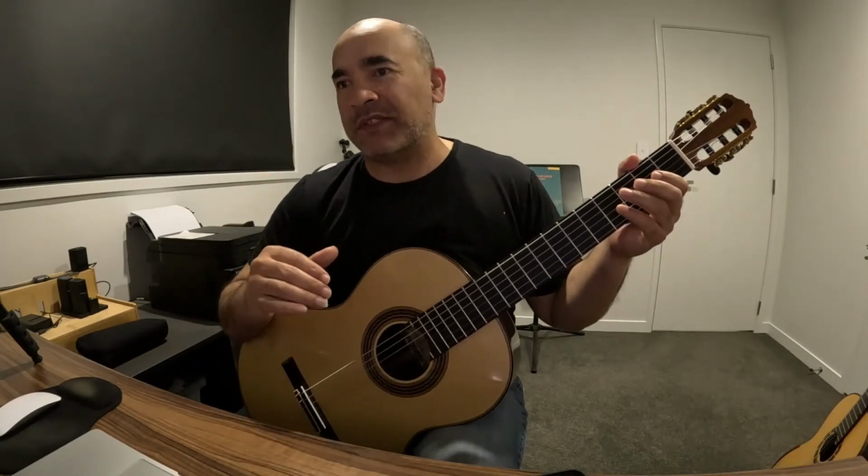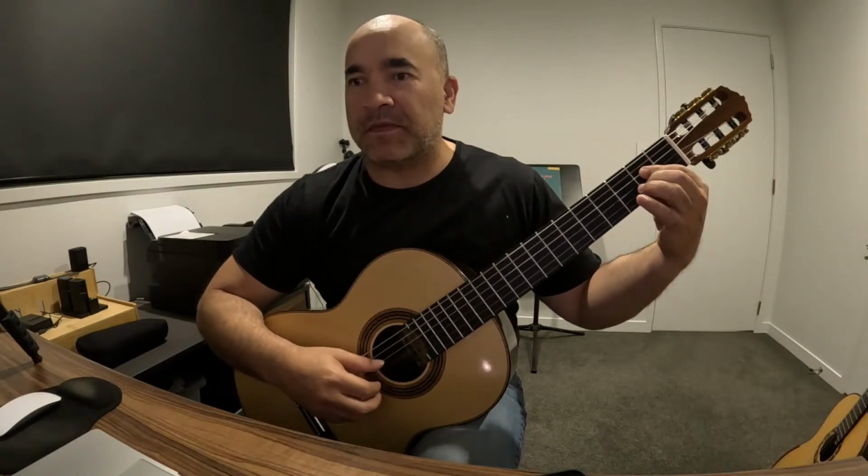So only your ear can help you with that. This is not something that you can really see. If you're playing something like this, you can see what's going wrong. But with tremolo, because most of it relies on your ear, it can be difficult to identify where the issue is. That's why I think most people tend to struggle with tremolo, because they think they can see the problem, but actually you have to hear the problem. So if you have one takeaway, this is something you hear, and it's not always obvious what's causing that problem.